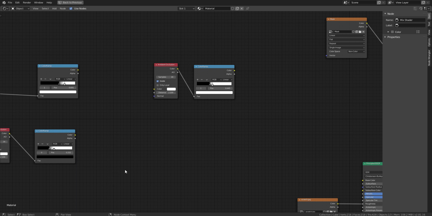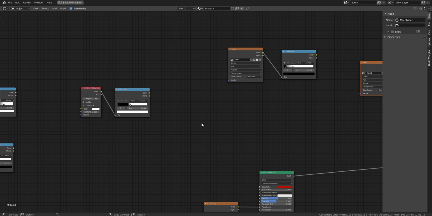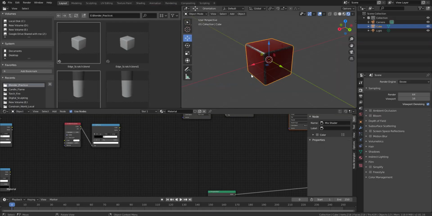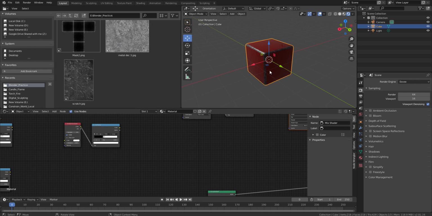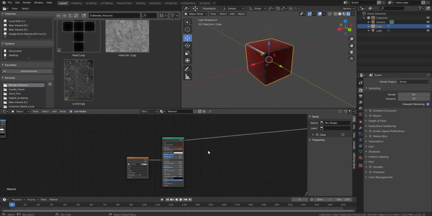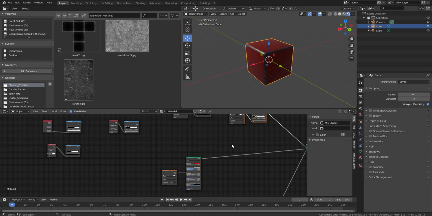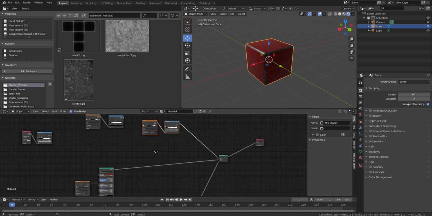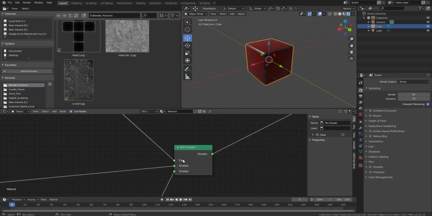Then I can create a mask image, and bake that out from my object by selecting this one, and also this one and an image texture. Then I can club them into a mix shader, and also the mask into the factor of the mix shader, and I can get the desired result over here.